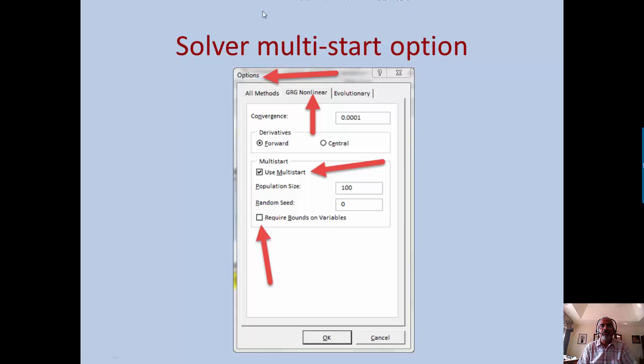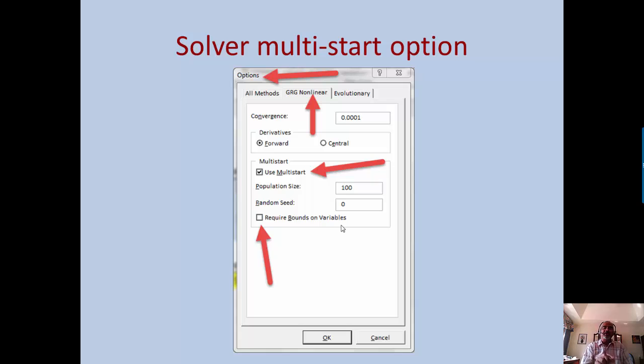For that, you have to go to options first and then click GRG nonlinear and make sure that multi-start is checked. If you check require bounds on the variables, then you have to provide a lower bound and upper bound constraint in Solver. If you don't check that, then you don't need to do that.